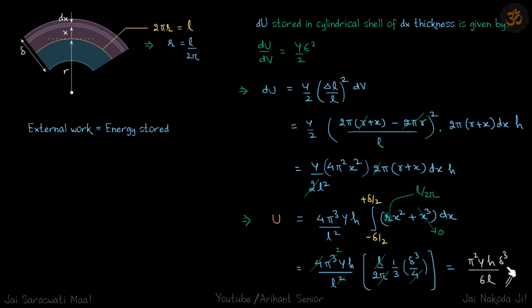So now you can see that the advantage when we take the x from the middle position, because that's why when we do minus delta by 2 to plus delta by 2, this term becomes 0. So if you take x from the center, for example, the calculation will be slightly more difficult but still you will get the answer.